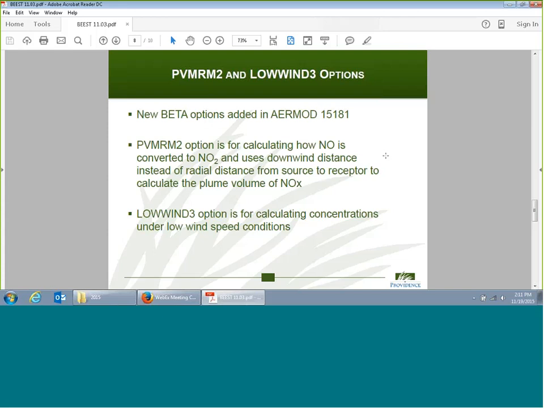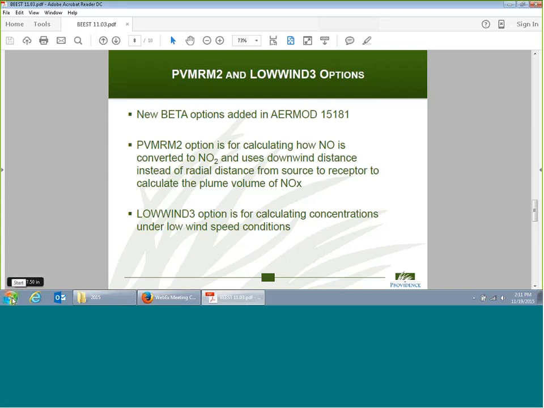I believe it's proposed to be a default or regular option in the future when the EPA modeling guidelines are finalized in the spring of 2016, which are called the Appendix W revisions. When those are finalized, both the options discussed here will become default options. And the low wind option is for how AERMOD calculates conditions under low wind conditions. It combines the previously available low wind 1 and 2 options.